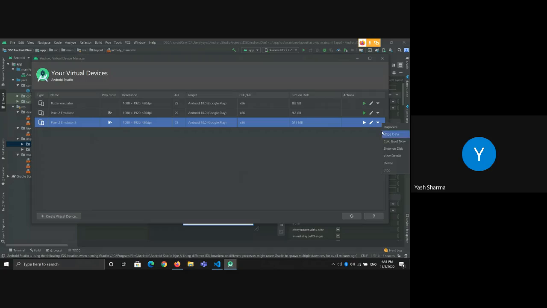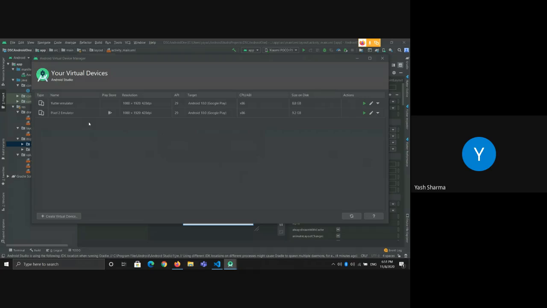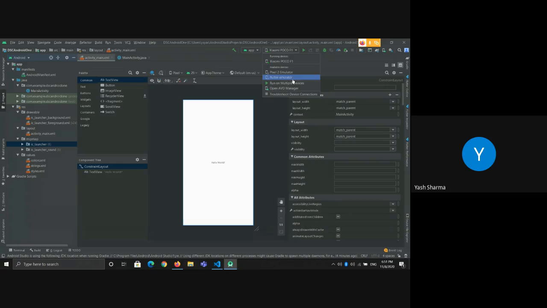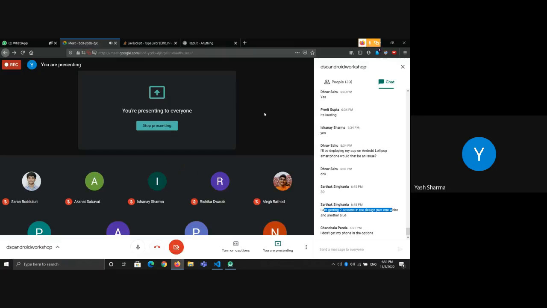I'll just delete it because I already have pixel emulator 2. So this is my pixel emulator 2 created. If I want to run on Pixel 2, I'll select Pixel 2 from here and click on the run button. Now in the background, Gradle scripts will work and my phone will pop up here and the app will be loaded. Till then, do you have any doubts?